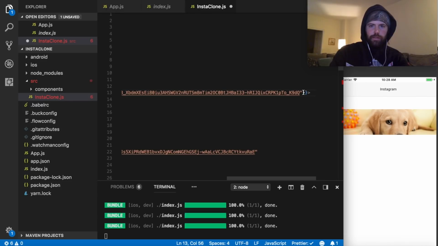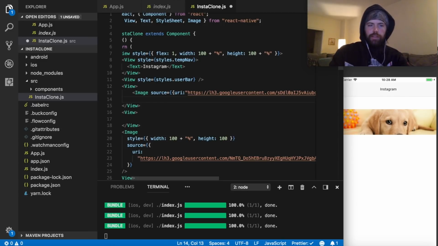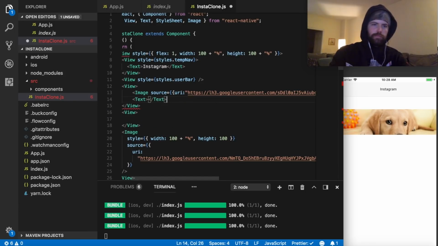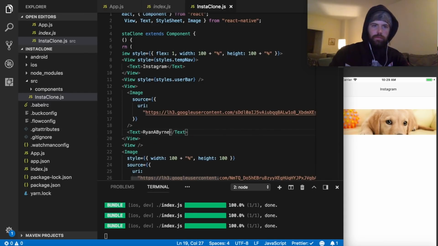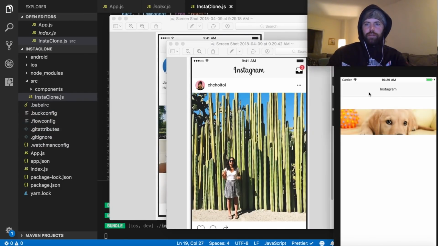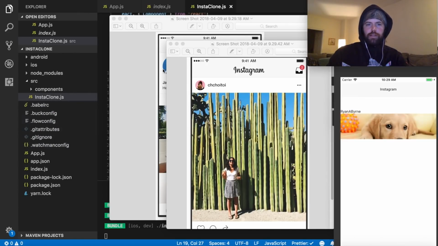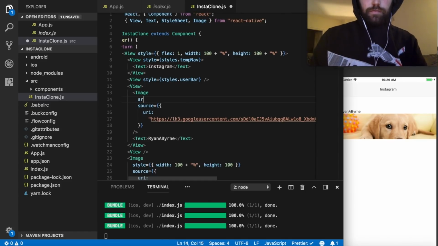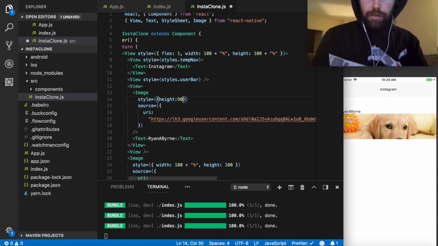And am I missing a self-closing? Yeah, so the image, make sure you remember your self-closing tag. So you're going to have an image, and then you're going to have a text. And again, I didn't include the default style, so it's not going to show. I'm just going to tell it to take up 90% of my parent. Let's try that.